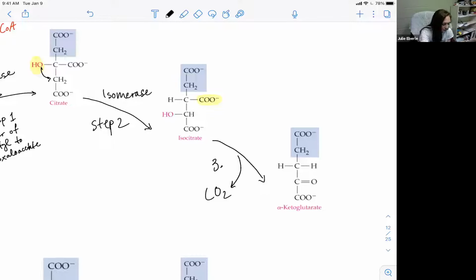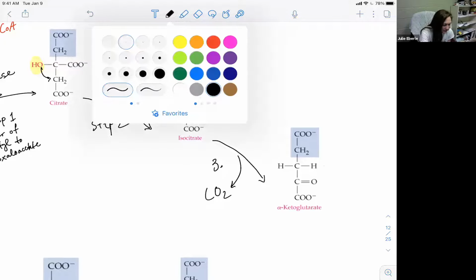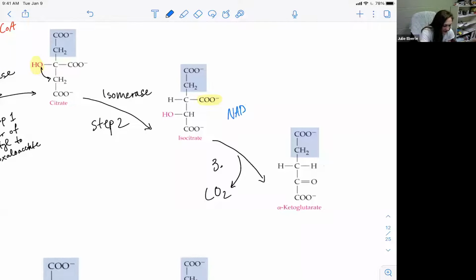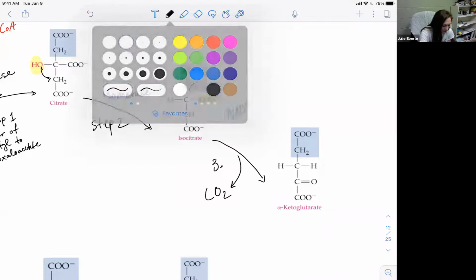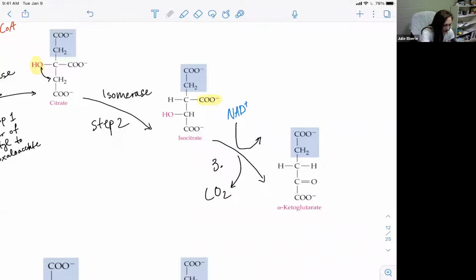So we produce a molecule of CO2, and we're going to use a coenzyme, our first coenzyme, to do that. So we're going to have NAD plus come through. I'm going to be changing colors a lot, sorry. And we are going to make this into an NADH, okay? And we also have another H plus, so people will write it like this, NADH plus H plus. Now, NAD plus is the low energy reactant coenzyme here, NADH is the high energy form. And that's what's going to feed into the electron transport chain. So that's why I'm writing them in two different colors, blue, low energy, red, high energy. Okay.